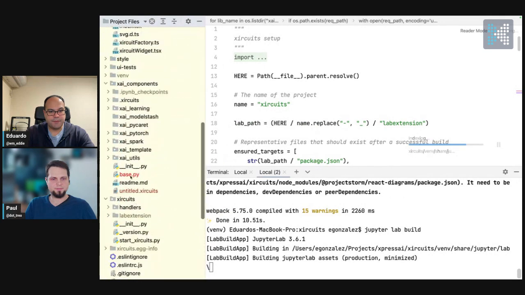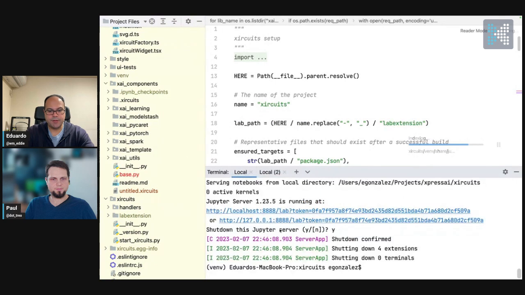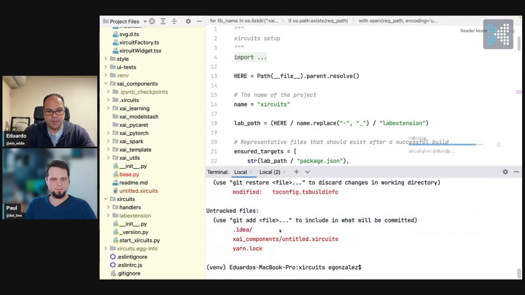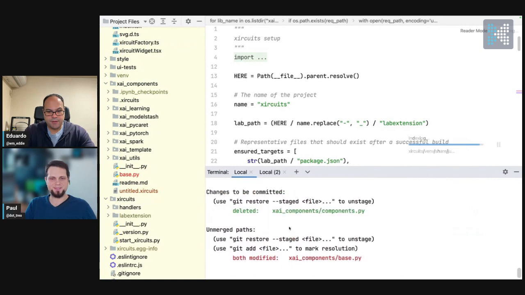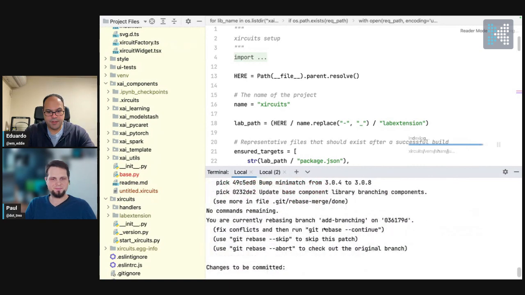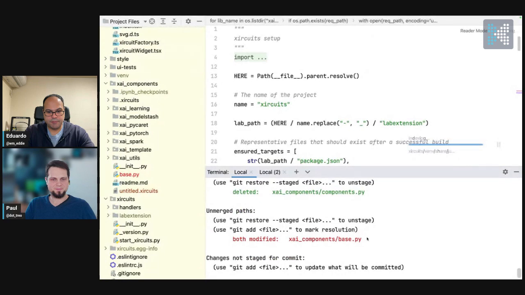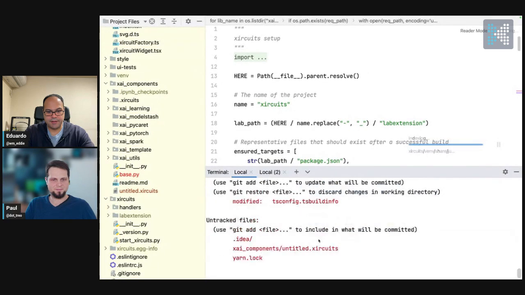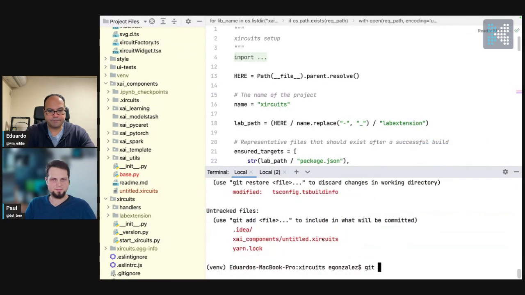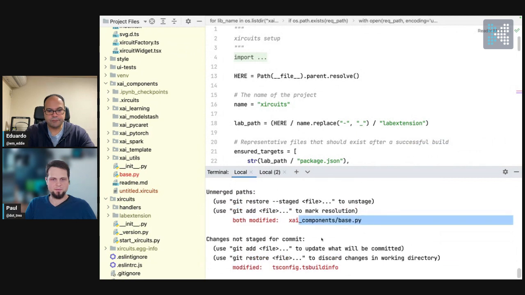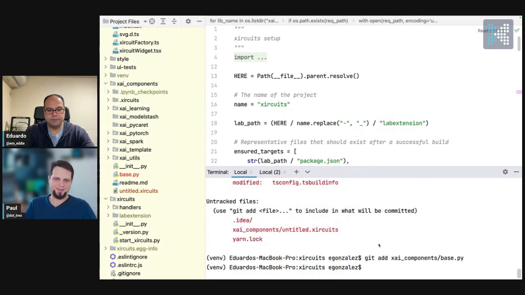That's definitely something that would be much better with Linux, probably. Okay, so there was a conflict on base, and I need to add that in there. Or do we have a halfway merged thing?